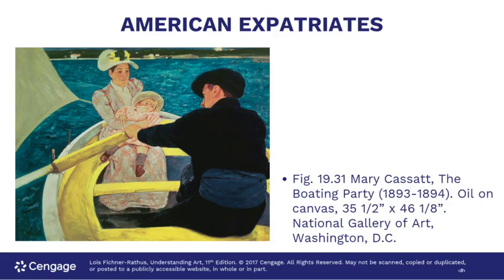And so we've got some flat planes of color, just broad areas of flat color. We've got some bold lines and just broad shapes. So we've got some of that interest in Japanese art. She was very influenced by Japanese art as well. And we'll see some other examples of that here a little bit later. And so, like I mentioned, a lot of her subject matter, mothers, women, children, kind of at home, because that's the kind of stuff that she had access to as a female.